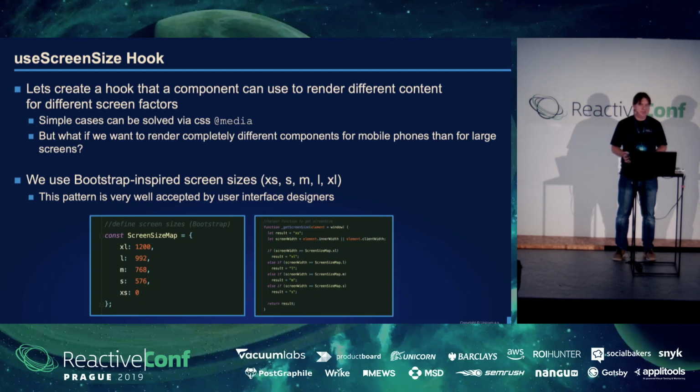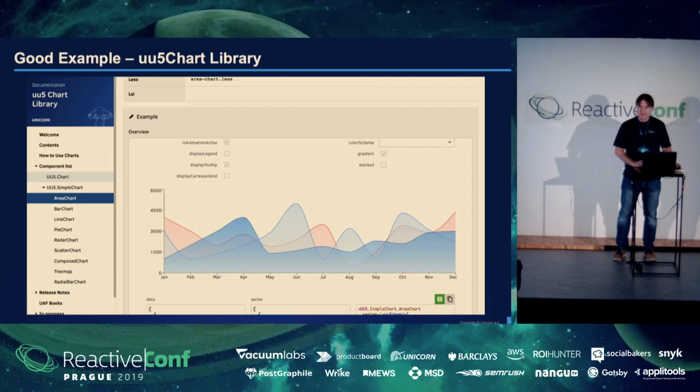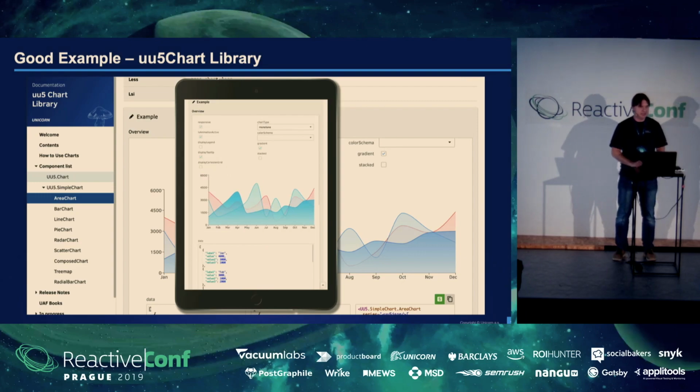There are many cases when you want to render completely different content on your small screen than on your XL screen, simply because the XL content makes no sense on the small screen. There are even some technical reasons. For example, we have a chart library which is using SVG, and SVG by default is not very responsive. So if you want responsive charts done with SVG, you have to recalculate anytime you resize or change your screen size. So when you run the same code on your tablet or on your phone, you basically have to render the component differently.